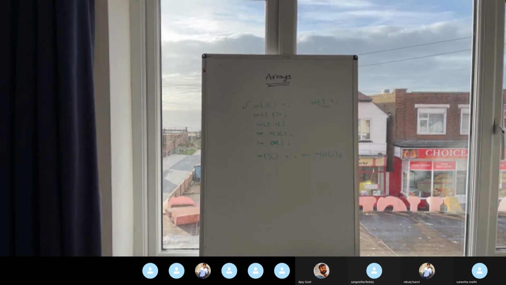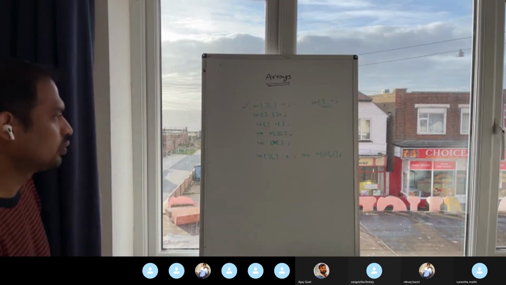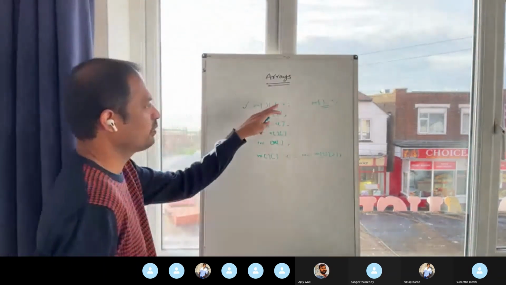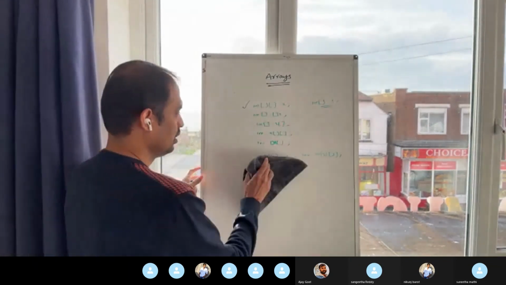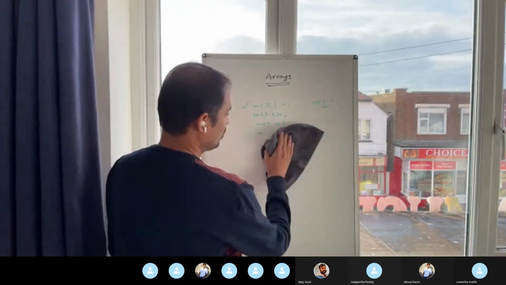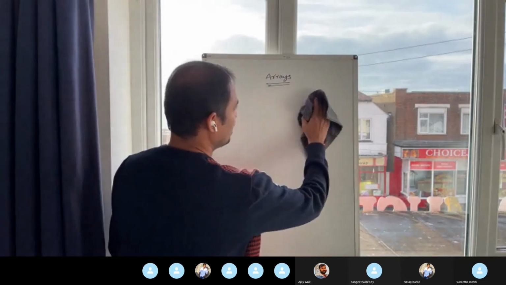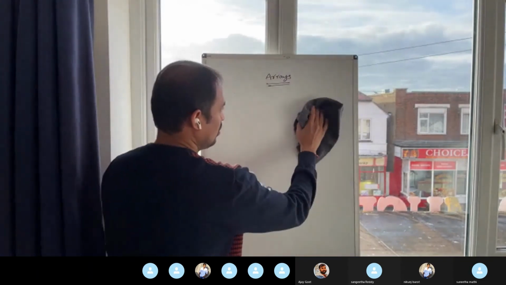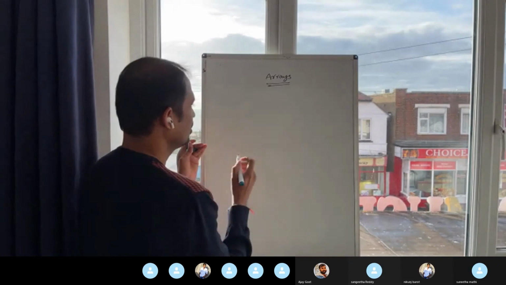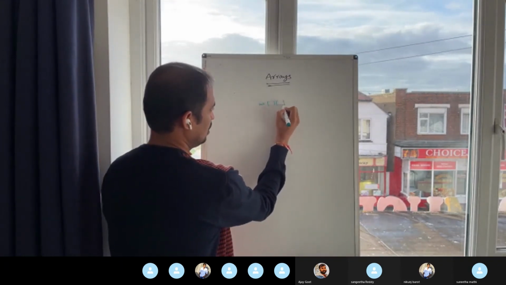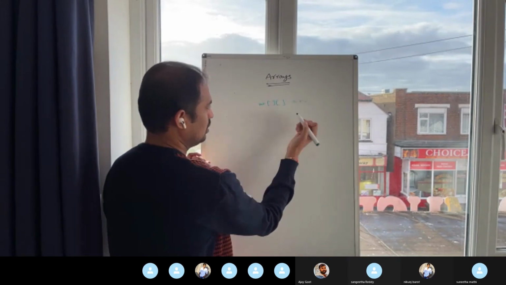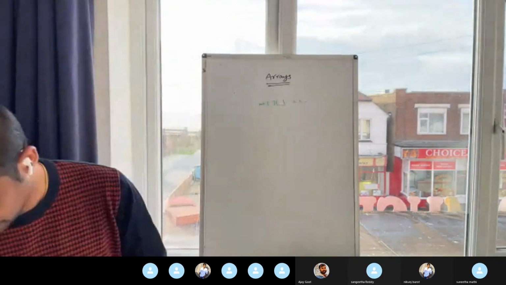One more thing: to assign the two-dimensional array. Suppose you want to take two variables. If you have one variable with a one-dimensional array, a two-dimensional array means we can take two variables, right? So if I want to declare two variables, how are we going to declare? int a comma b. Is it valid?